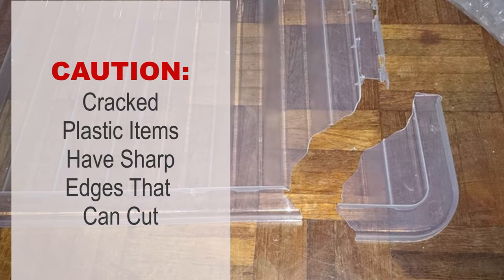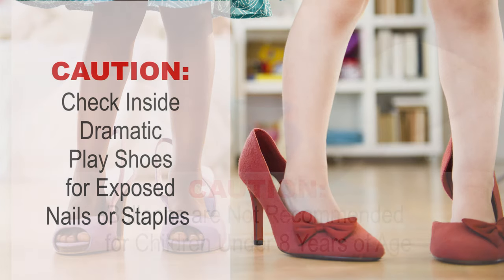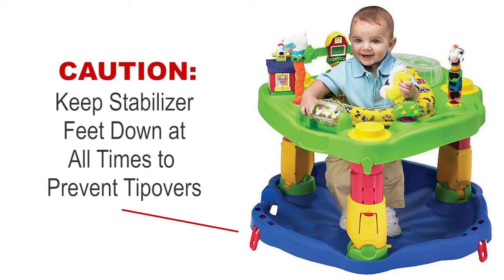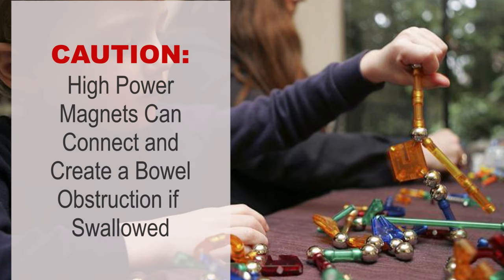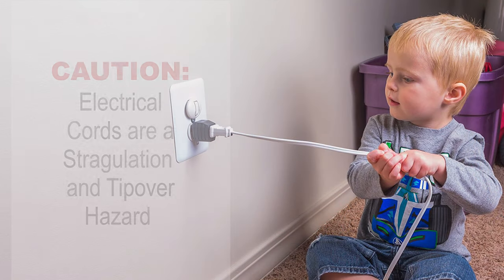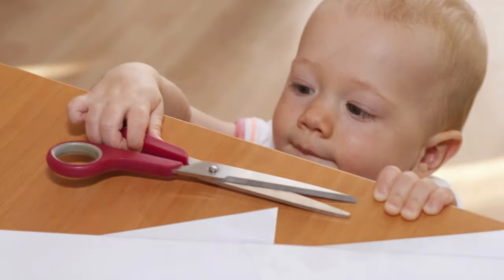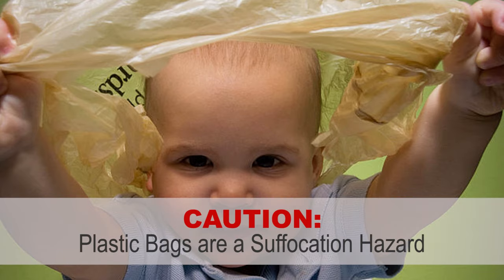Safety hazards commonly found in a classroom include cracked plastic containers creating sharp edges, fake flowers with exposed wire, and dramatic play shoes with exposed nails or staples in the footbed. Balloons are not recommended for children under 8 years of age. Keep stabilizing feet down on exer-saucers at all times to prevent tip-overs. High-powered magnetic sets are very dangerous — many have been recalled. When swallowed, they can connect inside a child's digestive system causing a bowel obstruction, and are not recommended for children of any age. Alphabet magnet letters are okay for those 3 years and older since the magnets are not strong enough to connect if swallowed. Loose cords attached to a fan or radio could cause strangulation or could be used to pull the item down on a child. Teacher's scissors and staff purses or bags could contain a variety of hazards. Plastic bags large enough to fit over a child's head could cause suffocation.